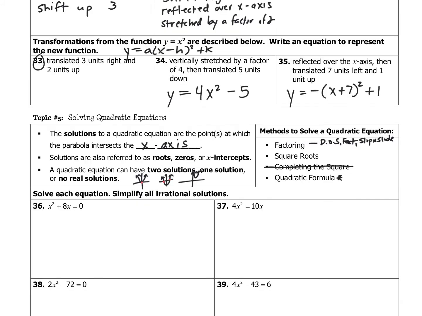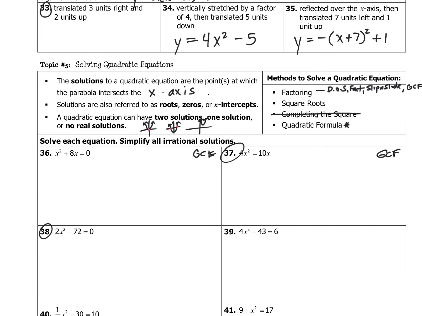I forgot to mention in factoring also we have just taking a GCF, and that's one way we can solve sometimes. All right, so number 36, this is a GCF, and I'm going to try to label these as I go so you guys can get some point of reference with them. 37 is a GCF. 37 you will do for homework, and 38 you will also do for homework. This is a GCF and then a difference of squares.